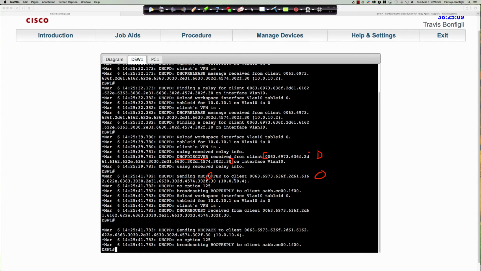So there's the O. So the discover is being sent from the client, and it goes out as a broadcast. Then we have an offer to the client. So this is to PC1. The offer is to PC1. And what is the offer that's being given out? Well, we said we start at .2, but that was what we first had there, right? And then he released that address. So now he's trying to scoop up .4. He's taking the next address. Because again, the lease, we had it out to 3 days, but it crashed, and so we've got some unpredictable behavior here right now. So here you can see the address that's being offered up.